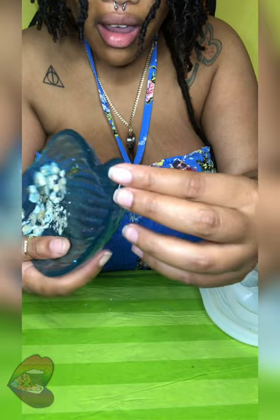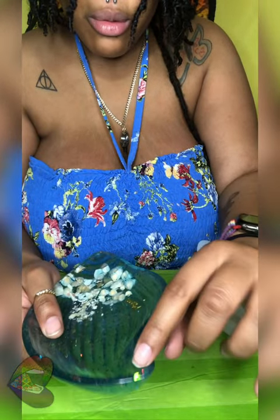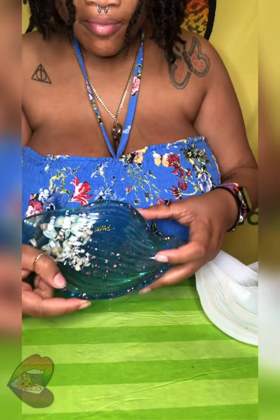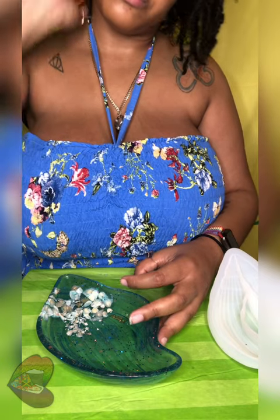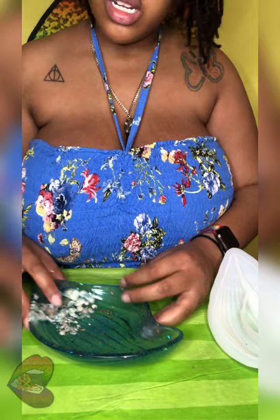But I bought some silicone stoppers. I don't know if you can see in the edge right here, that little circular thing. I figured if I put it in the mold, I'd be able to create my own holder. And I did one here also. Can you see? Yeah, you can see the difference there. I guess the adhesive didn't stick all the way through after the set. But this still looks good as hell though.